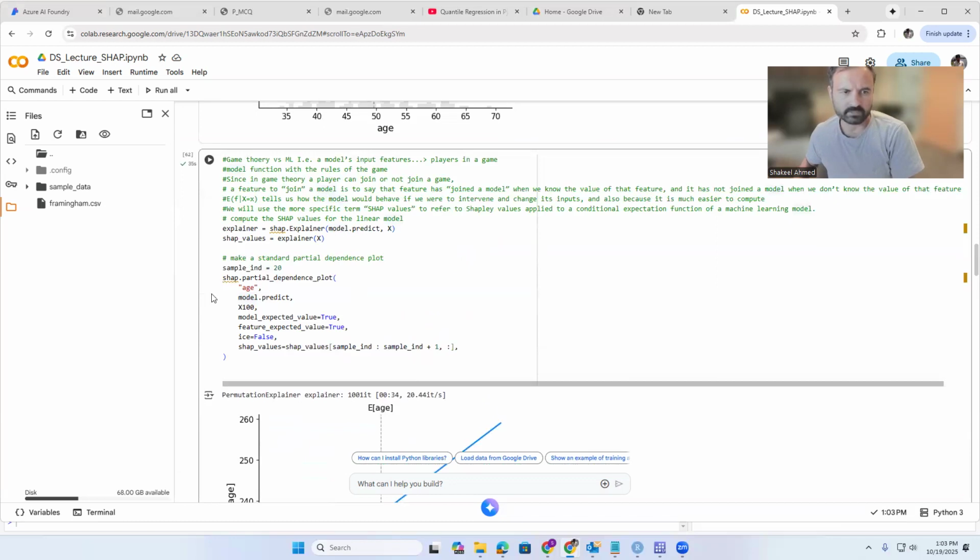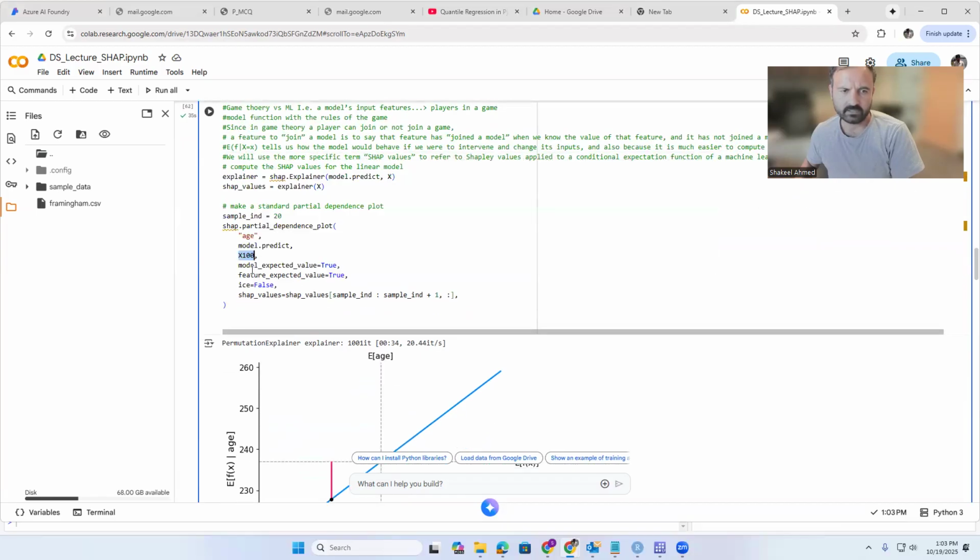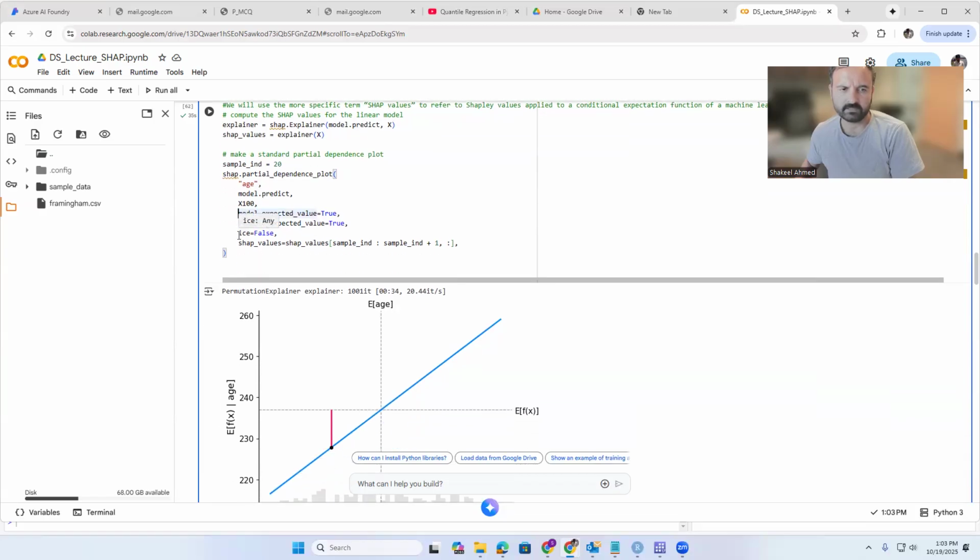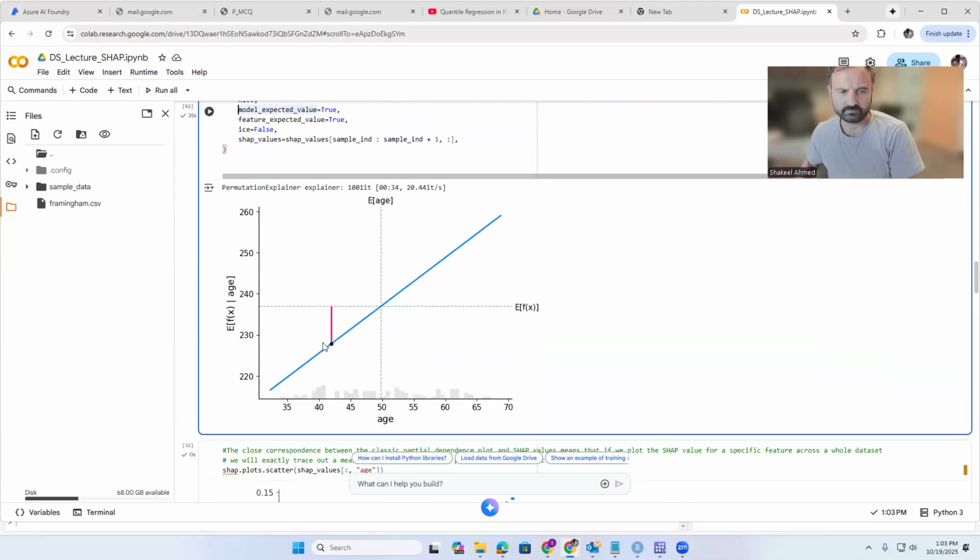So we are making a partial dependence plot again for age and model predict, and the predicted values. We are just using 100 examples, taking a subpart of the x, with the feature expected value on the x-axis and the model expected value on the y-axis, and shap values.